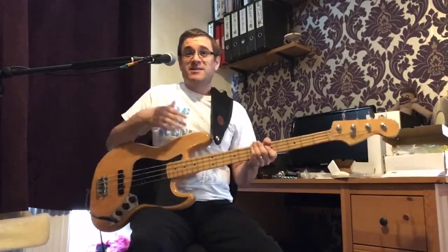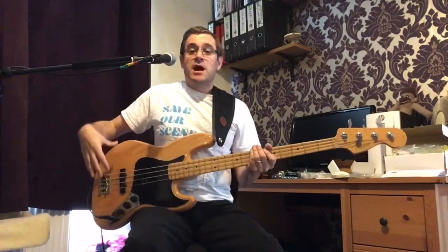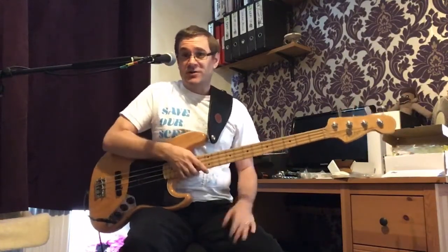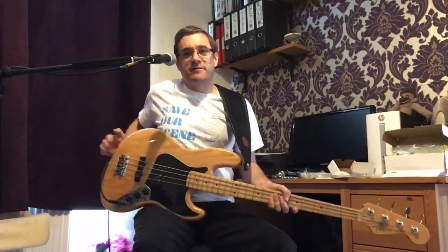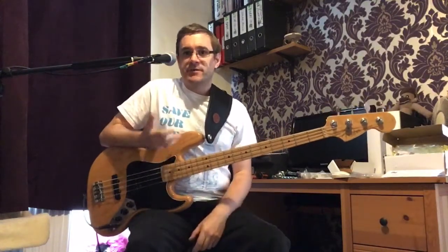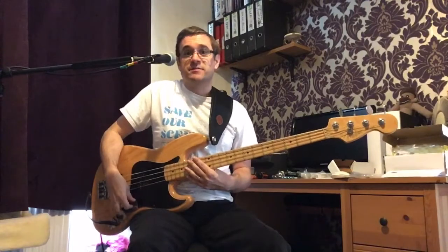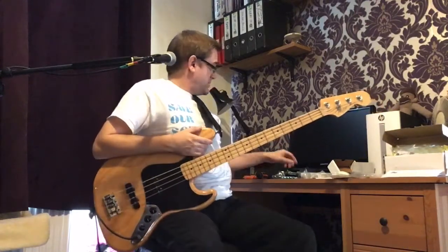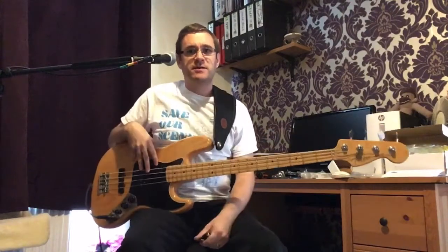Now, there are loads and loads of aftermarket bridges you can put onto a Fender bass. Fender is really good for just trying stuff out on. But what I really didn't want to lose was that through-body stringing, because I think that the strings going through the wood of the instrument really adds something to the reverberation of the strings through the instrument themselves. So I looked at various options that I had, and there are loads that are drop-in components here.